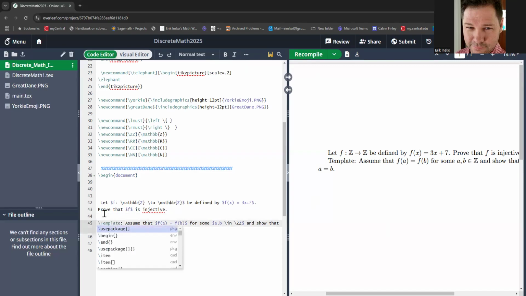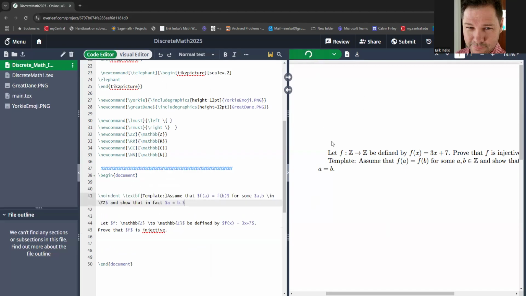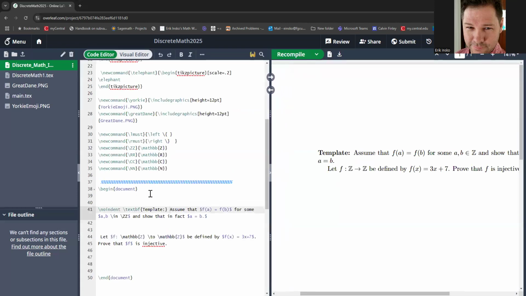Maybe I'll do a no indent, text BF around the template. It's going to be an outline of the idea. And I'll move that up above. Okay. So there, a template, assume, recompile. Okay.